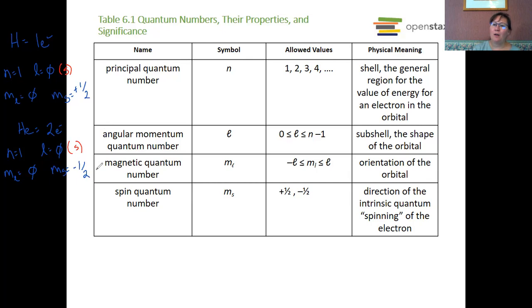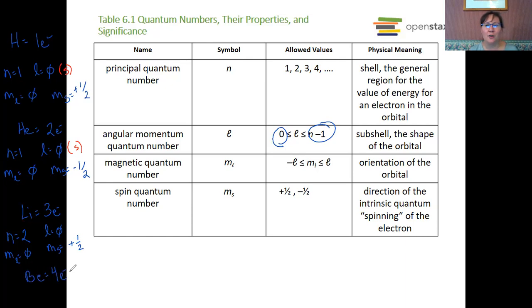All right. Now we go up to our next one, lithium. Lithium has 3 electrons. Okay, and that third electron, now we're in energy level 2. But remember, L can be everything from 0 to n minus 1, which means in this case, L is still 0. And if L is 0, then m sub L is also equal to 0. And our first spin number is plus 1/2. After lithium, we have beryllium.